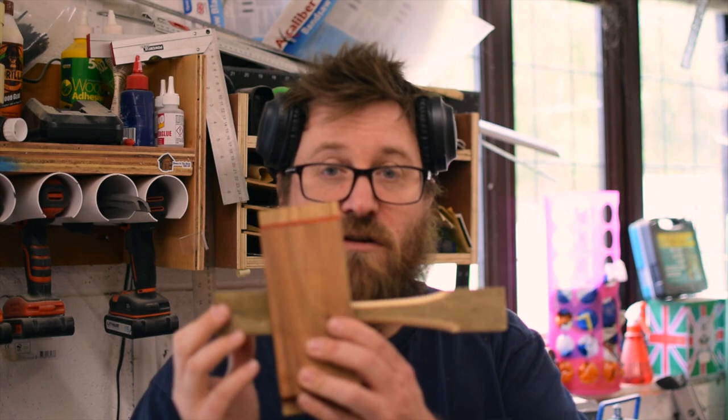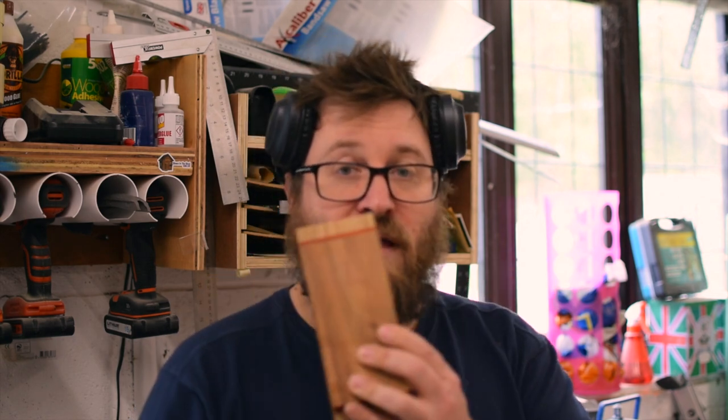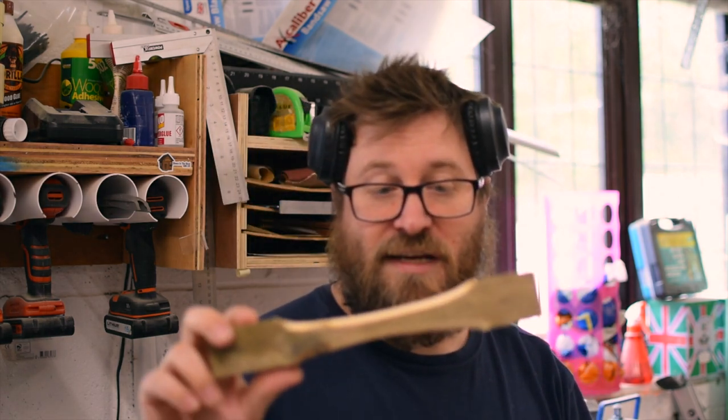When I fitted the mallet heads together, one thing I didn't do was get the mallet handle ready first. I didn't cut the shoulders into it, so this handle I'd prepared would be useless because it just goes straight through the mallet head. I need to cut the shoulders in first so it fits in and holds itself in place. It's given me a chance to practice rounding over the actual handle, so let's make some proper handles.